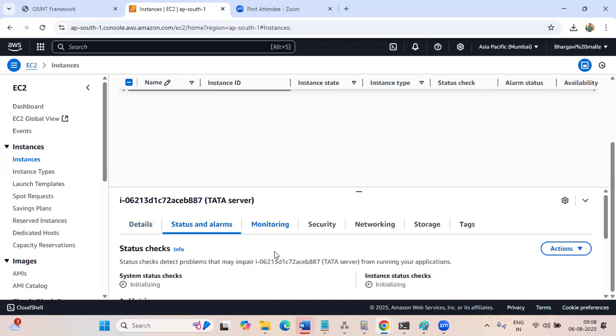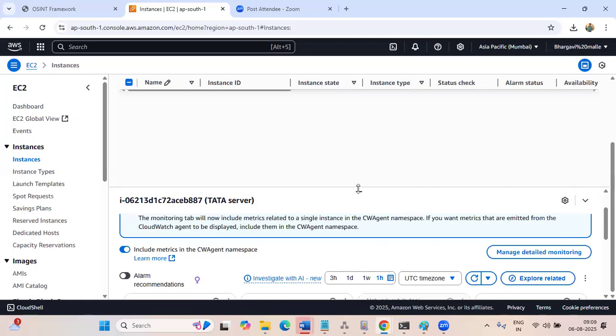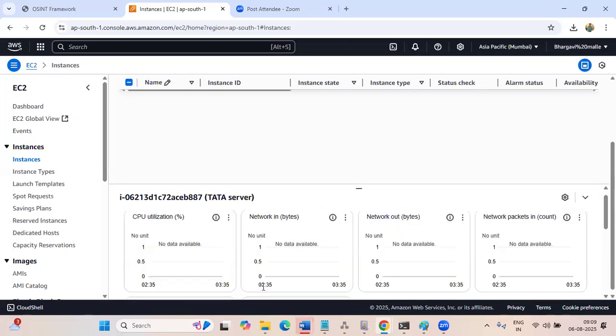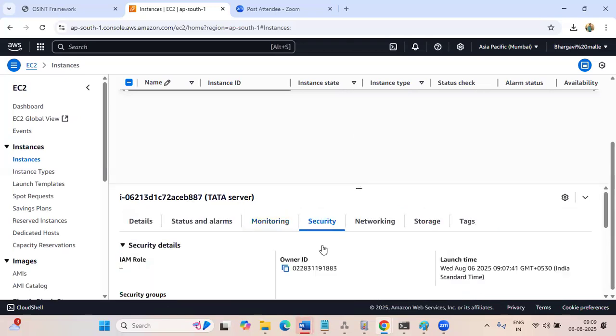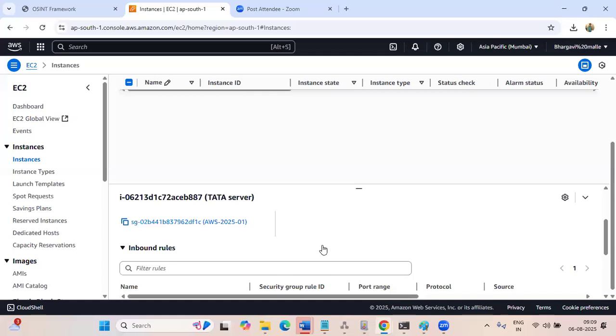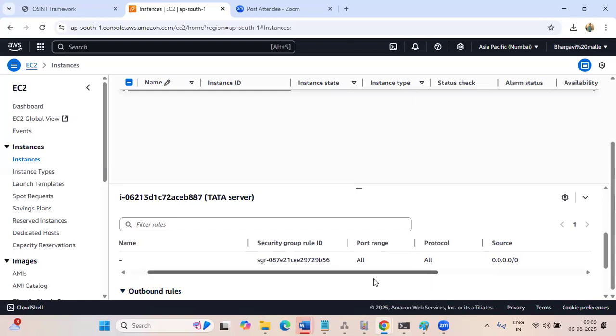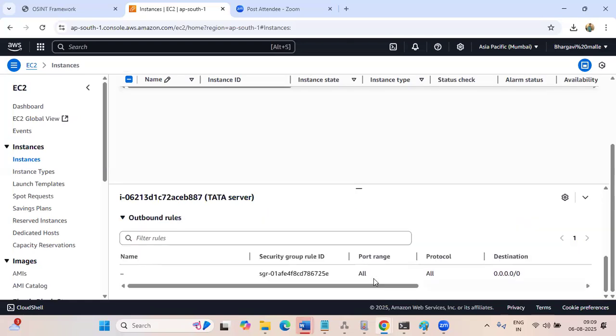If you want, you can see status and alarms and monitoring, and the security group. What security group are we using? This is the security group. In the security group, what rules are allowed? All ports are allowed; we gave it like this.